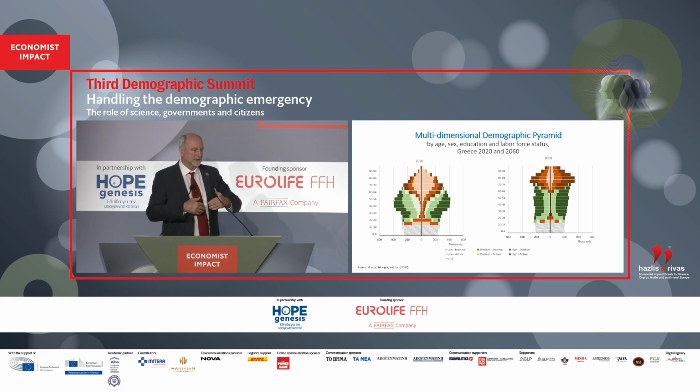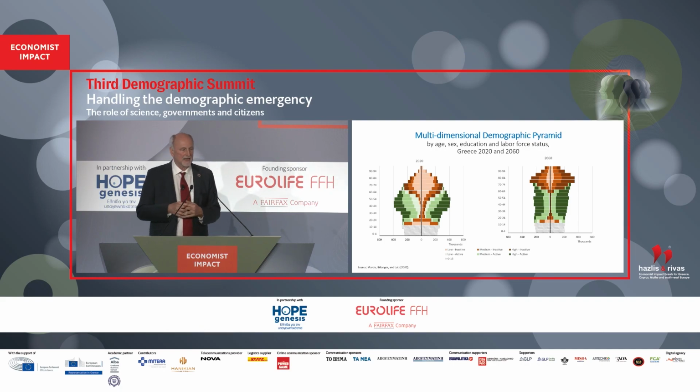And you also see that the more educated people tend to work to a higher degree than the less educated, and they work longer than the less educated. And you also see a cohort difference. Young women in Greece are much more likely to be part of the labor force. You see the green area spreads almost the whole female side, whereas women already above the age of 45, 50, many of them are housewives, many of them are not in the labor force. So this really shows a much more relevant and a much more differentiated picture of what are the demographic realities.